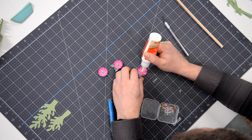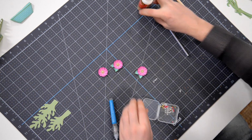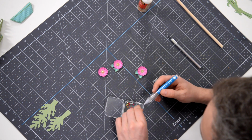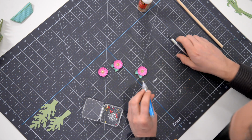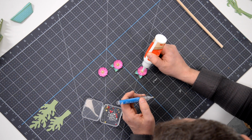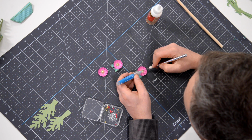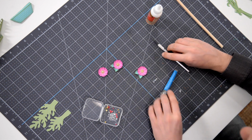a little pearl in the center. So I'm just going to drop a tiny little bit of glue in the center of my flower, and with my pick-me-up tool, I'm going to grab, actually I need a larger rhinestone there. Actually, I'm sorry, that's a pearl. I might need a little more glue on that. Just drop a little bit of glue right in the center there, and just drop my little pearl there. Get it nice and centered, and there you have it.